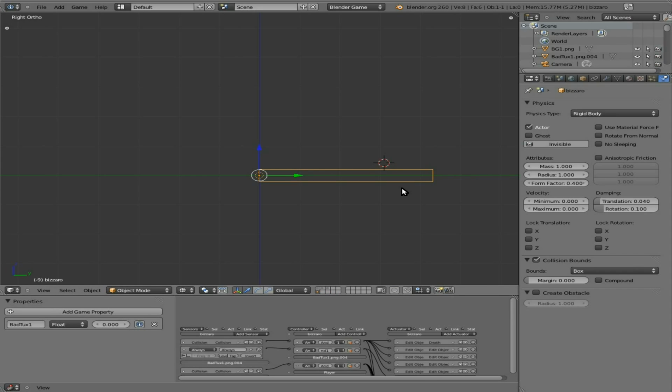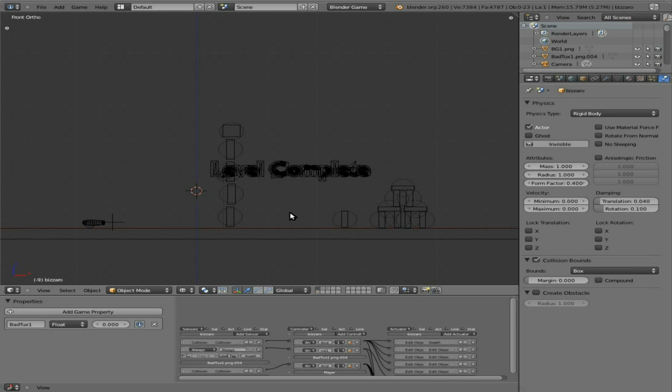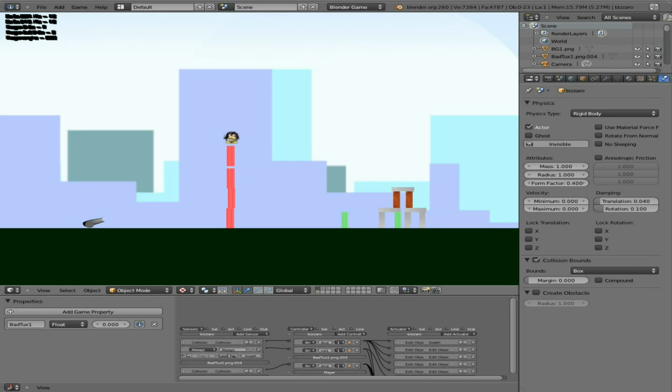I'm just trying to get something working for right now. This is like my first time making a 2D game in Blender, so we're going to work with what we can get. Getting a little rotation on him, but it's good enough for now.